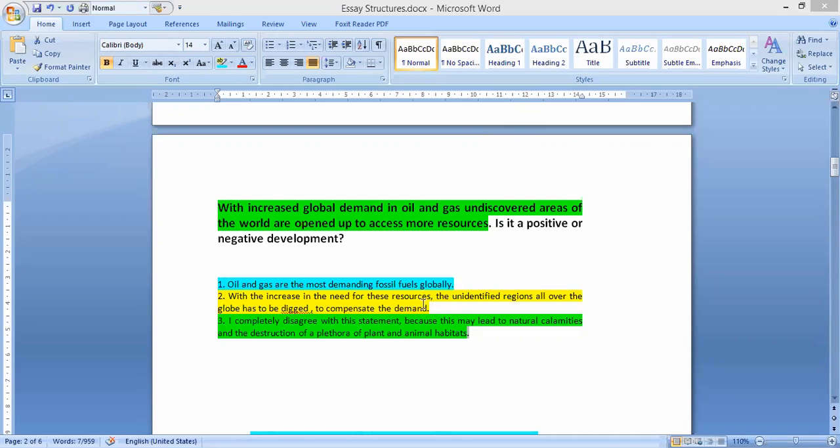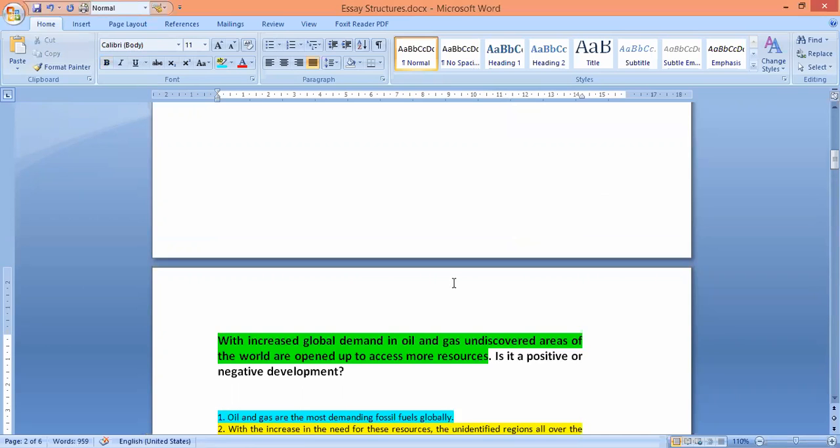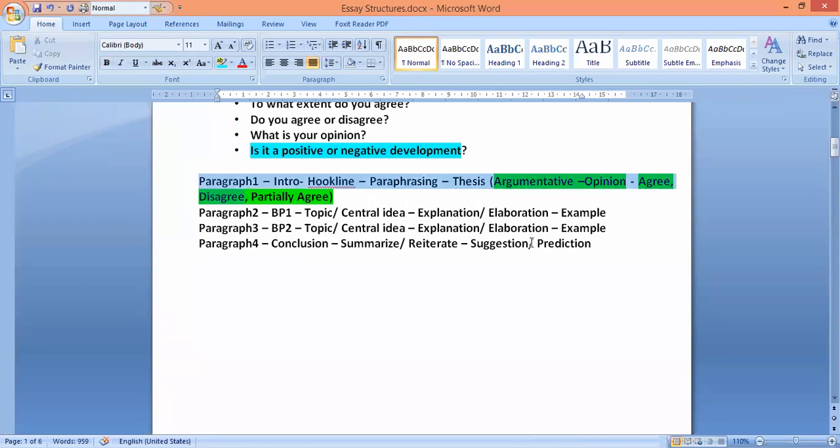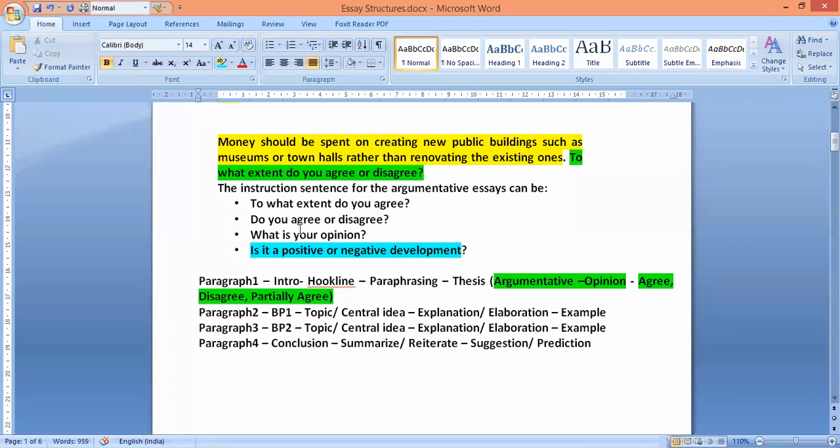All right. So this is the structure of the whole essay. For every essay, for argumentative, you need to give your opinion in the introduction, and you can give three types of introduction. And once you give the opinion, you have to stick to that. Is it clear for argumentative? And argumentative can be these types, like they can ask you questions in different ways.